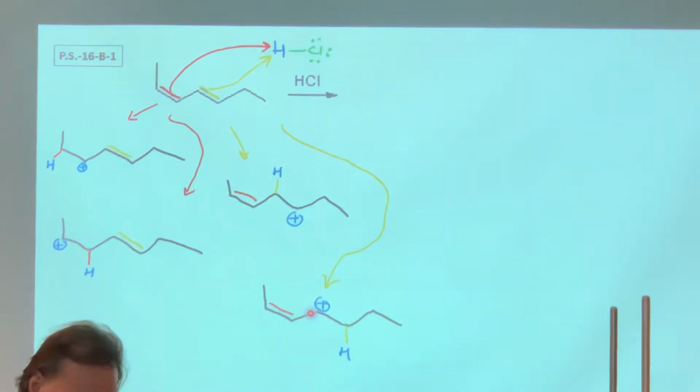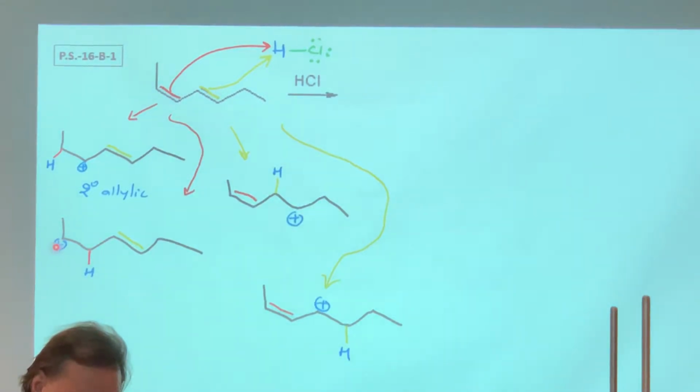So let's see how we're going to name these things, right? Let me use the laser pointer, and you tell me how to do this. So it's primary, secondary, tertiary. Secondary, allylic, right? It's not just secondary, it's next to a double bond, right? That's allylic, secondary.